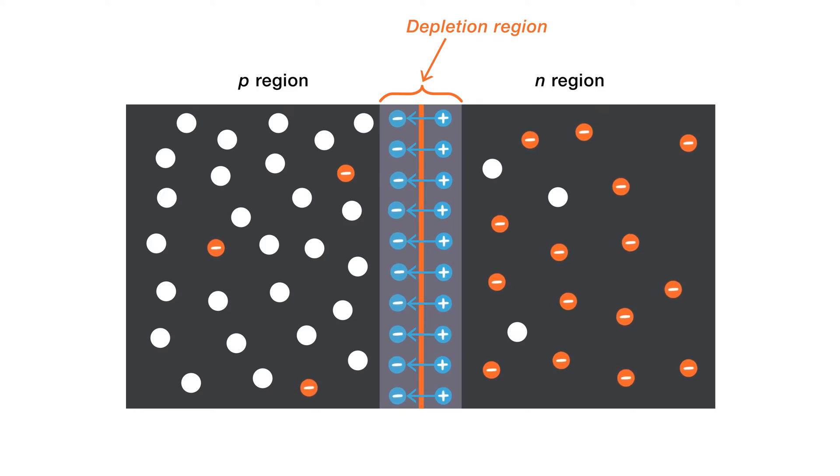In order for the electrons to move through this electric field, a certain amount of voltage equal to the barrier potential of the electric field must be applied across the p-n junction with the proper polarity. Now, let's try to analyze the formation of the p-n junction and the depletion region through an energy diagram.